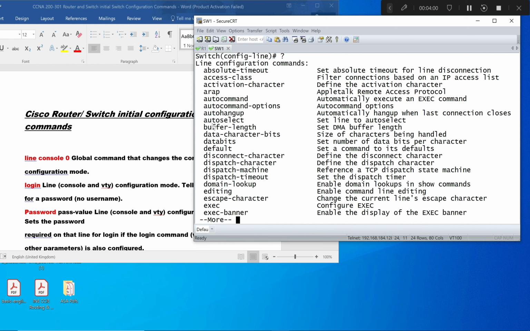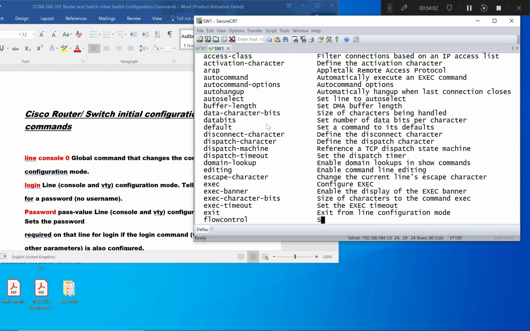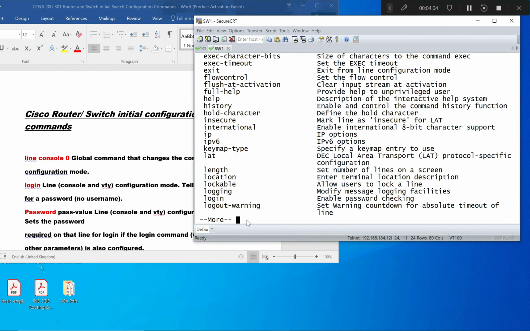So you see all these command lists that you can use in a console line. The router is the same as well.